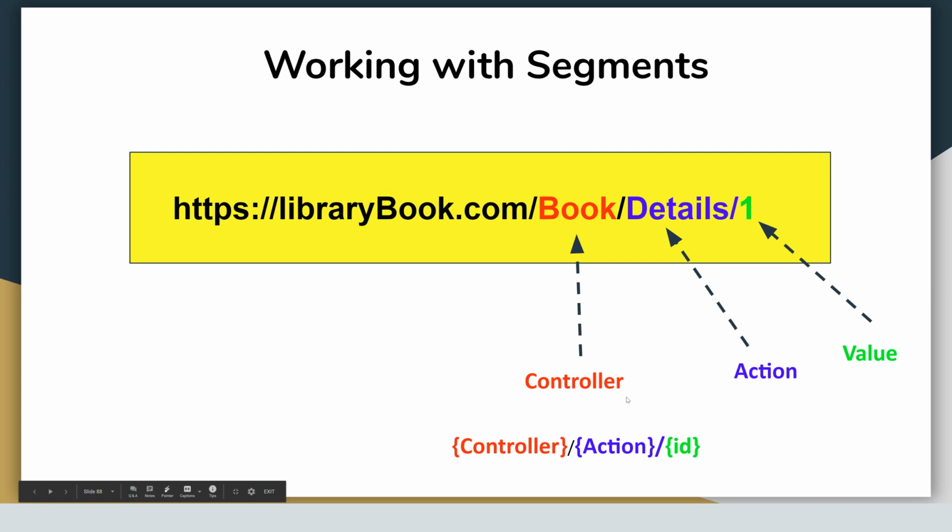So this is the big picture about routing in ASP.NET MVC.